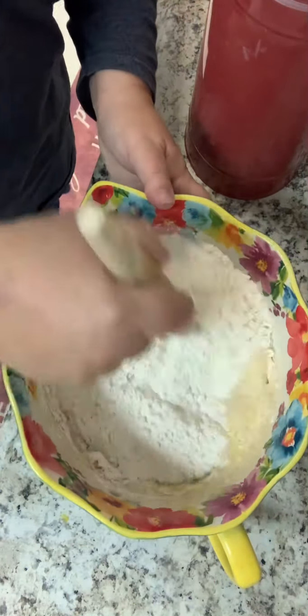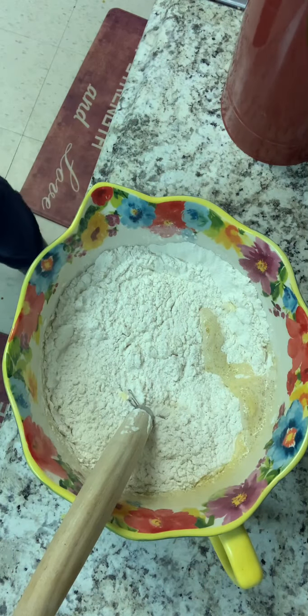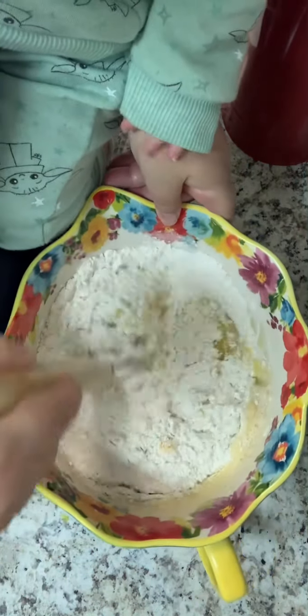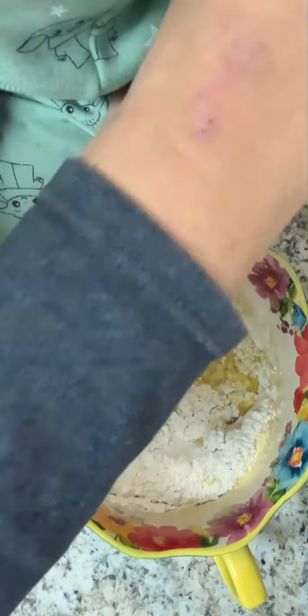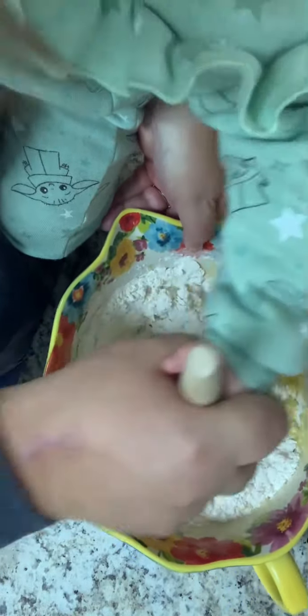Hi, you want to stir? Okay, Olivia wants to stir. So I'm gonna bring her up here, and you want to stir? Olivia likes to help Tanda. You want to stir? No. Olivia is my great niece, for those of you that have not met her yet. Stir. Good job.